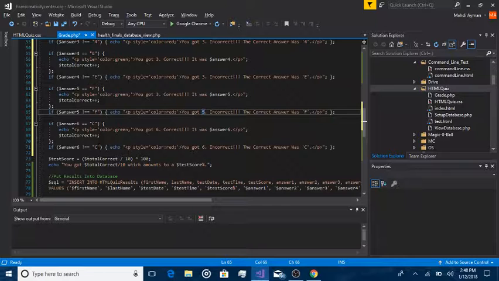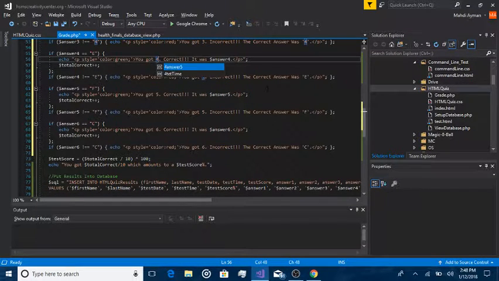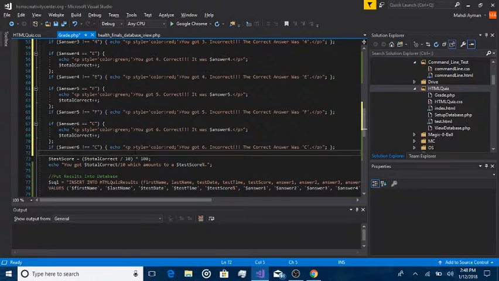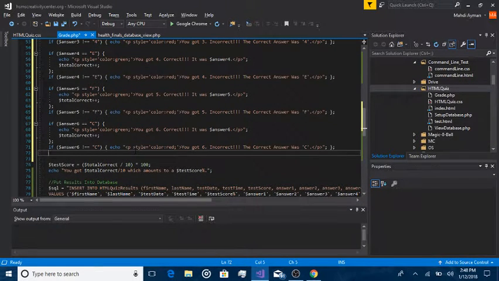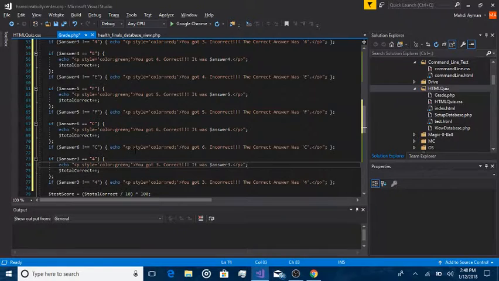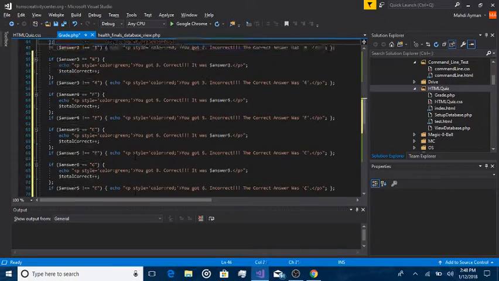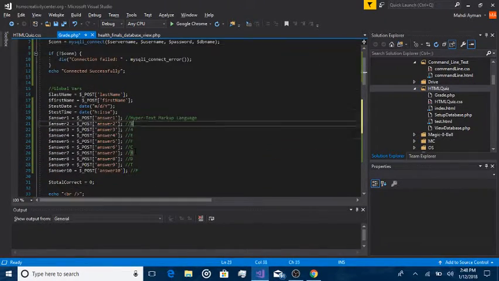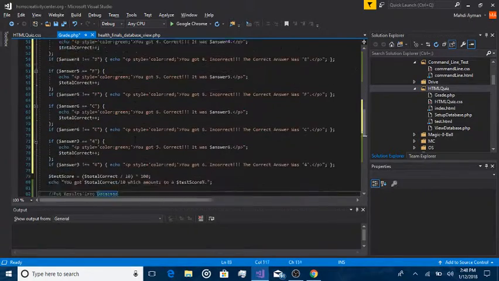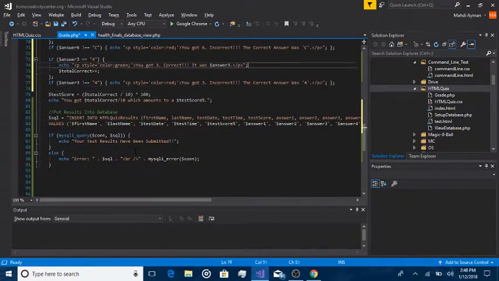Nope, that should say 5. This should also say 5. This should say 4. And this should also say 4. So now we are on number 7.